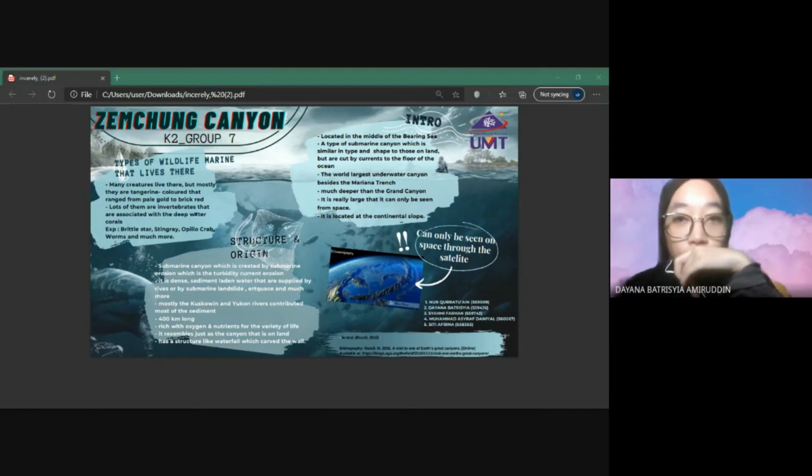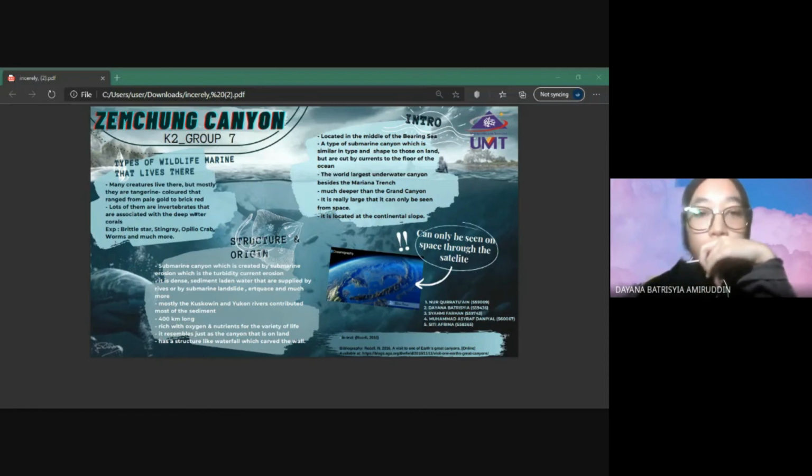Examples of the creatures that live there are stingrays, small fishes, hexactinellid sponges, brittle stars, opilio crab, bairdi crab, and many species of corals like bubblegum coral, bamboo coral, feathery black coral, tiny calyx-shaped stony coral, stolonifera, and red tree coral.